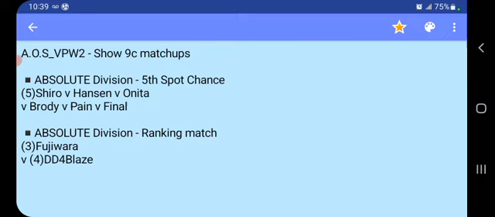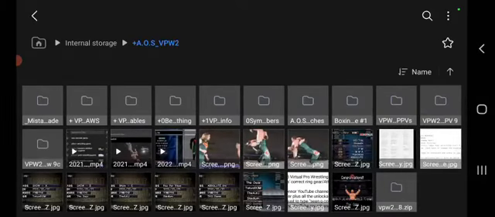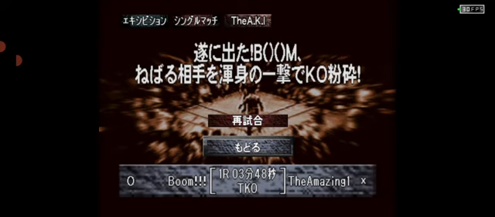All right. So yeah, Absolute Division's fifth spot chance would be the next thing we will be doing for AOS Virtual Pro Wrestling 2. And until the next one, hope you enjoy. And again, sorry about what happened with the results. And I guess we'll leave it on there. Yeah. So, congrats go out to Boom. Sorry I lost the video.